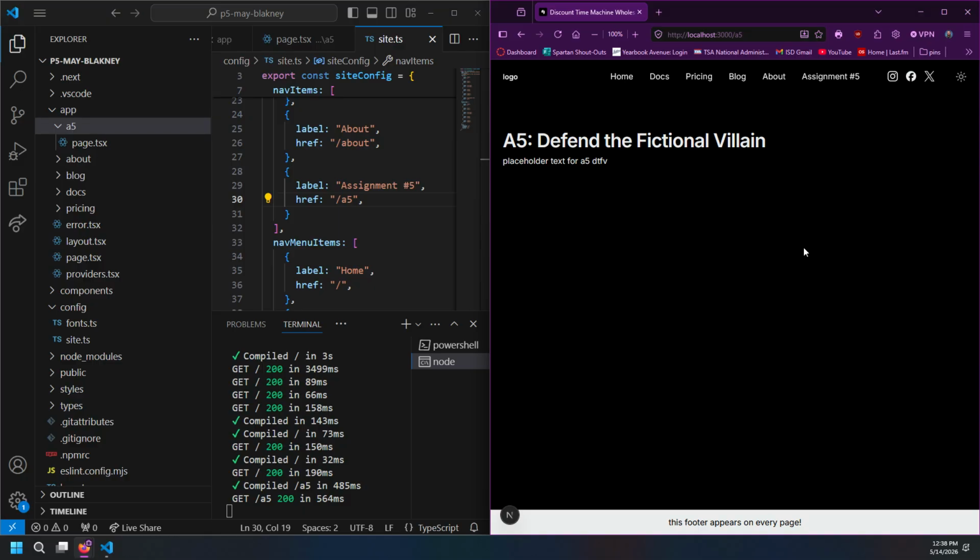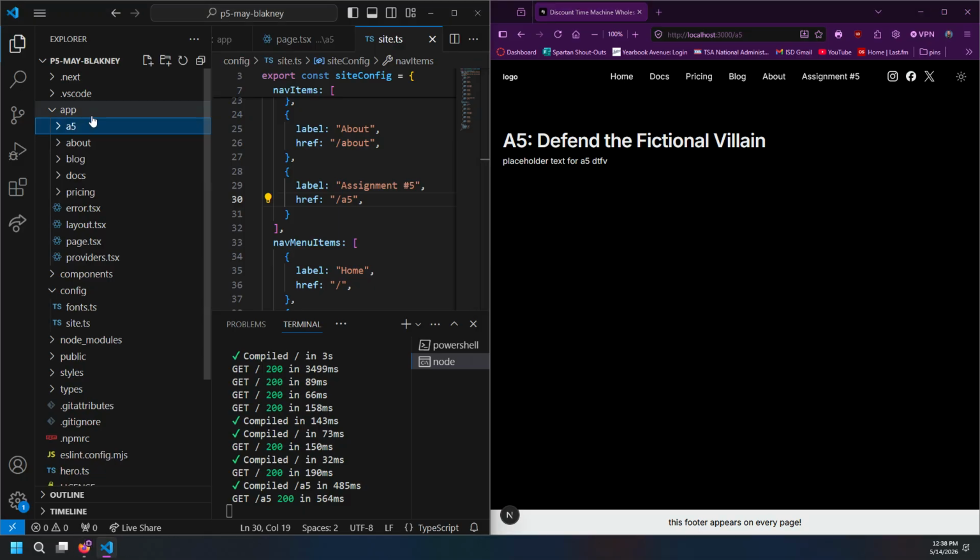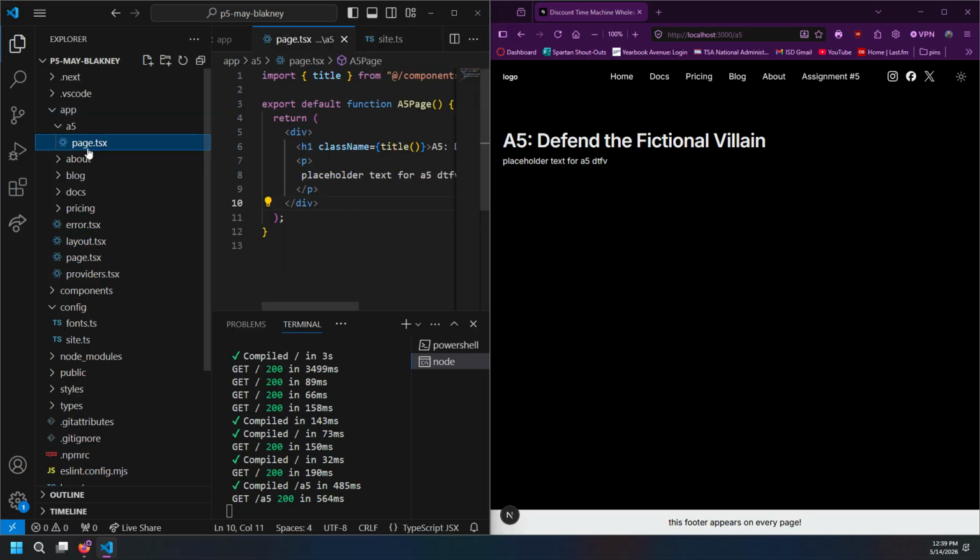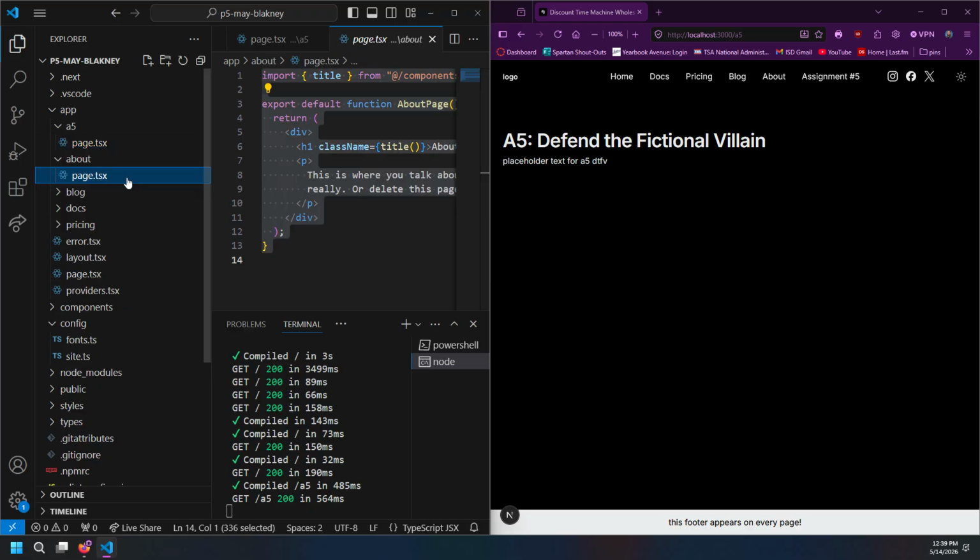I understand that that was a lot of steps in quick succession. Let's recap what we're doing and why we're doing it. We'll get to the PowerPoint here in just a second. Anytime you make a new page, you make a subfolder inside of the app folder. If you add a new page.tsx there, it'll think it's the home page and get confused. So we've added our folder, and inside of our folder, we add a page.tsx with a very basic export function. You can find one by going to the About folder, then that page.tsx, copying and pasting, then adjusting as necessary, practicing that source code, okay?